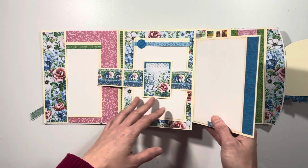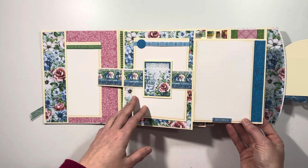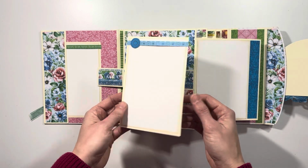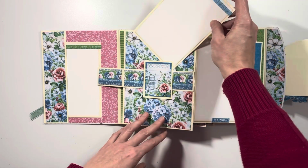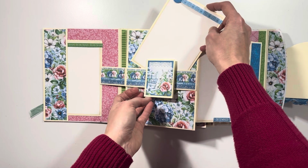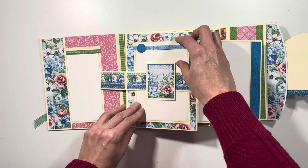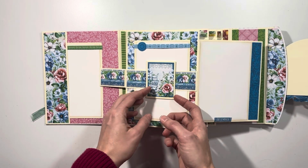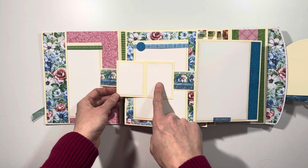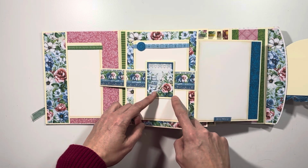so it has a lot of potential for photos. Here we have another spread, and then we have a large 4x6 photo mat here, both sides, and this just tucks right behind that belly band. And then on the belly band, there is a little card that opens up, room for 2 more photos, or you could journal here if you don't like the smaller photo size.